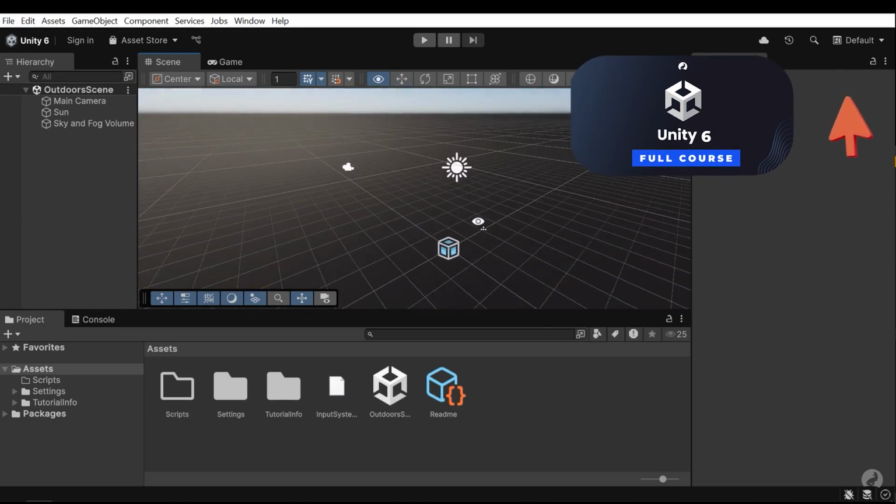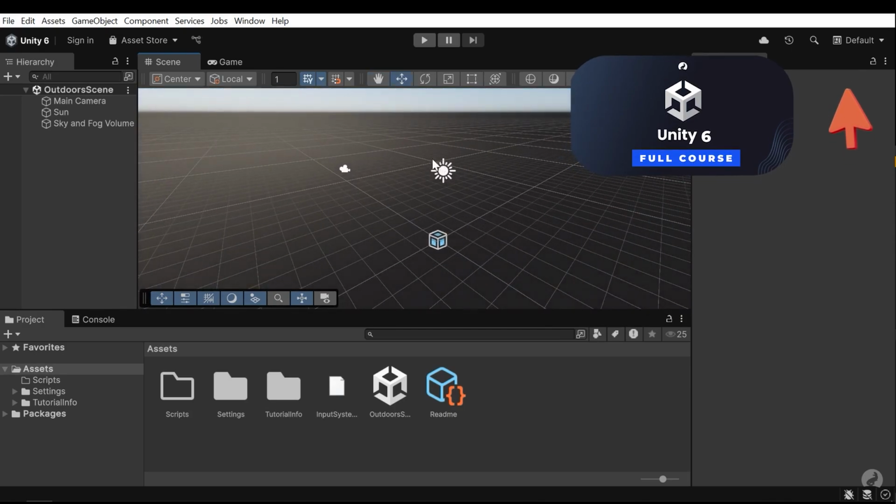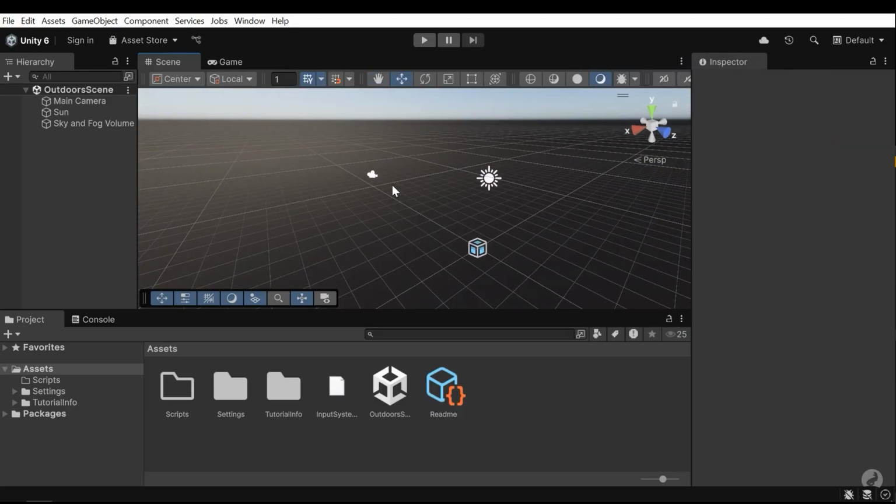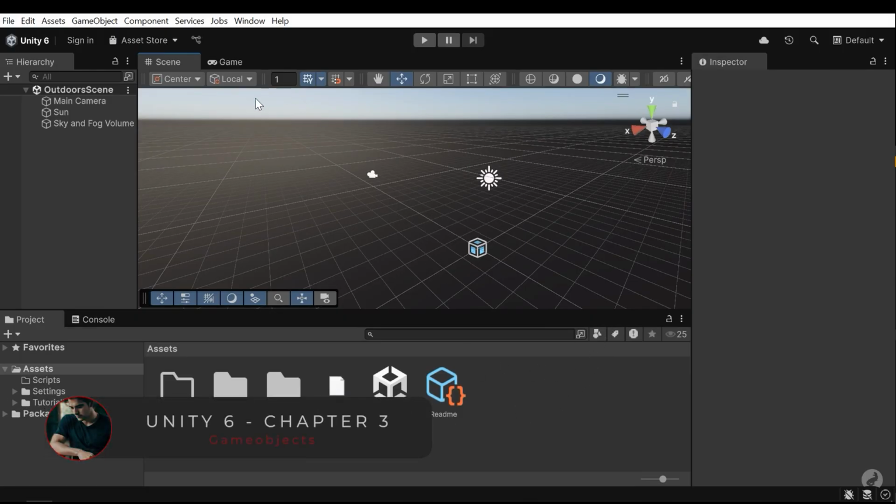Here, as you can see, we have 3 game objects in this scene. You can add more game objects. You can import your 3D models to the project and add them to the scene. Also, Unity provides some basic and primitive 3D models.